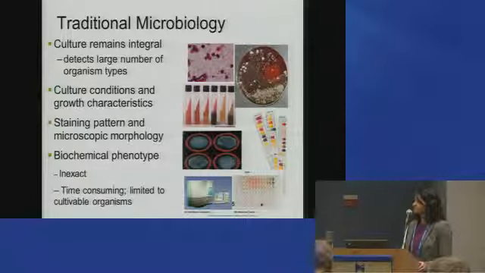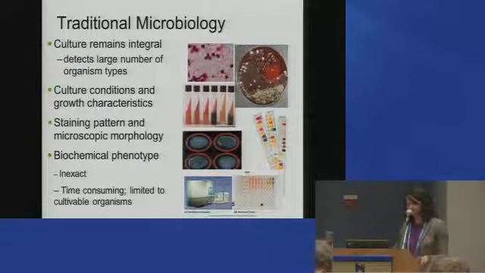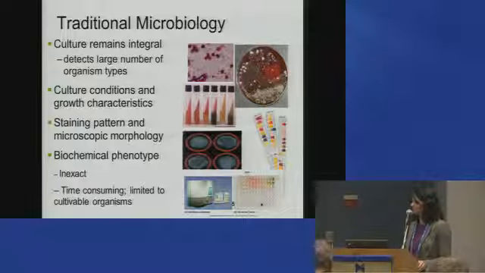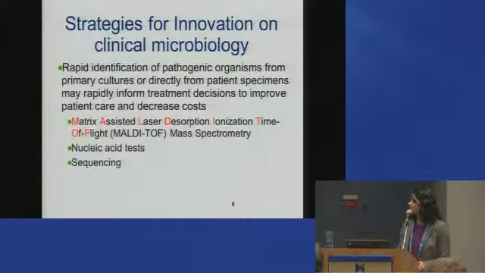And when you start talking about biochemical tests for organism identification, as you can imagine, this is not an exact science, right? You're looking for a change in color or a change in something with your matrix here. So it's a very inexact science. It can be time-consuming, and sometimes you get a probability of 55%. What does that mean? That really doesn't give you very much of a clue as to what the organism is.